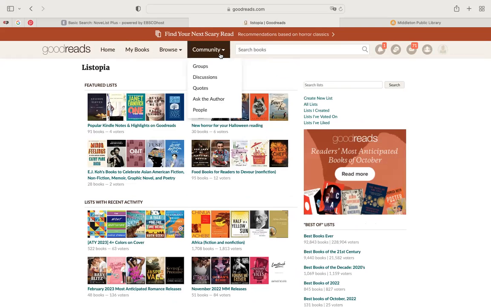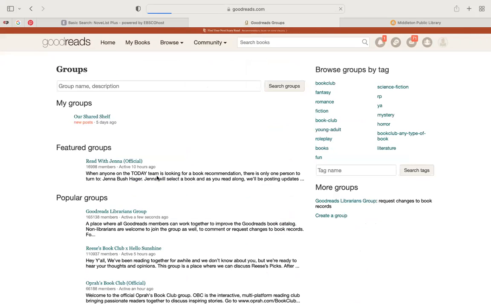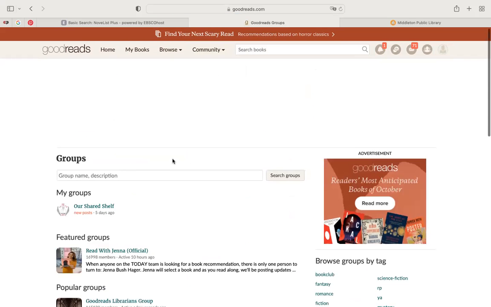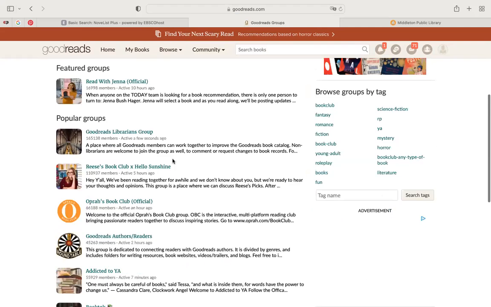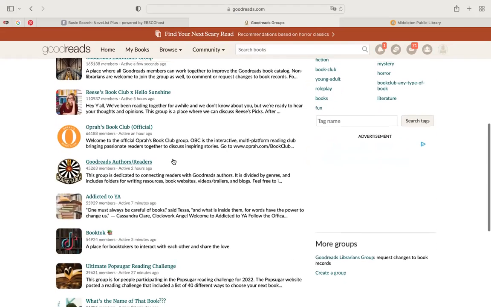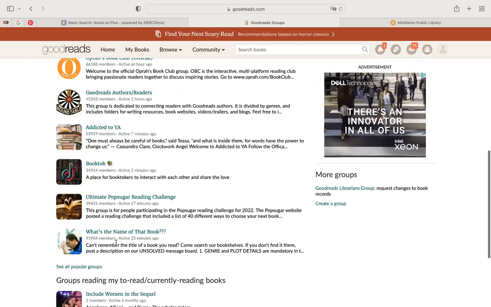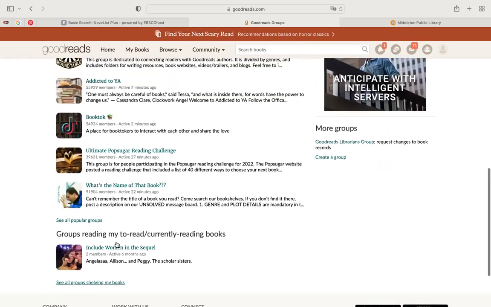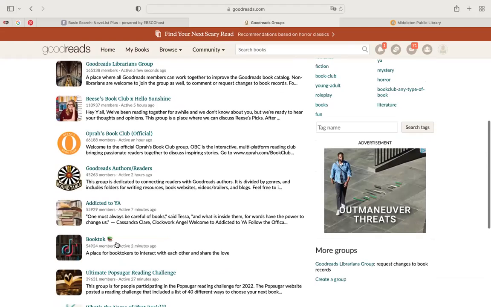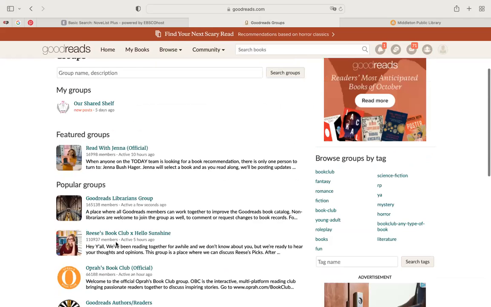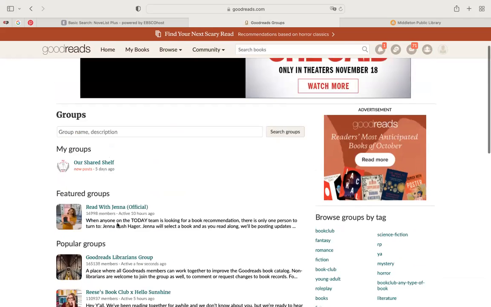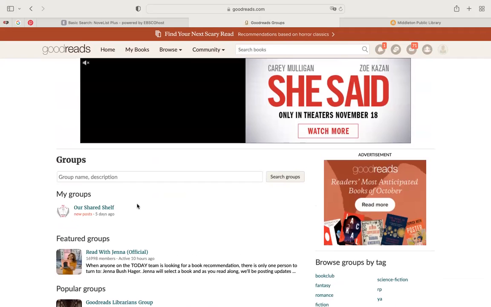There is also this community section that I talked about earlier. So if you go to groups, you could find certain book groups. There are a bunch of groups, like there's Oprah's book club in here. There's also like Reese Witherspoon's book club. They kind of operate out of Goodreads, and it's a way that you can talk to people from other places around the world or the country.